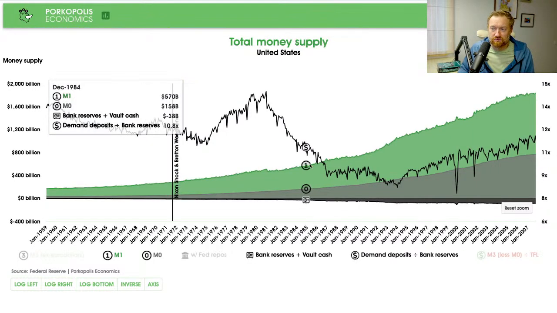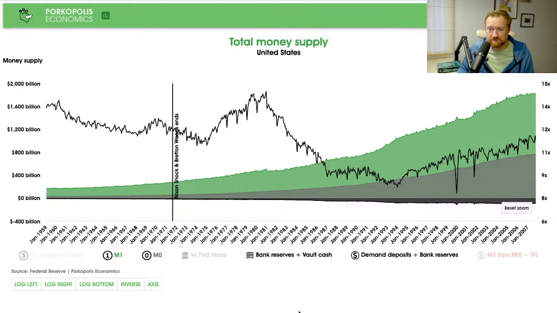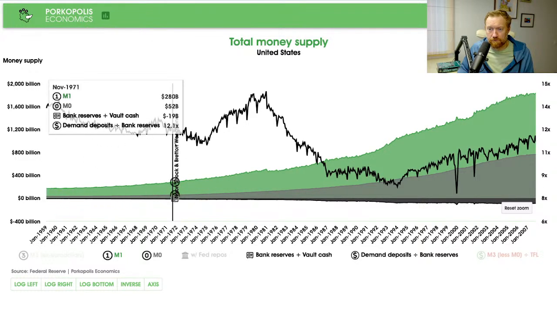What we can see pre-GFC is something that looks kind of wobbly, but if you look at the right-hand axis, it's not too much. In the 80s, you had a multiple of 14x. In 1995, you got to a low of 8x. And then just before the GFC, you got up to about 12x. I'll take the cursor off so you can see back into the 60s as well. 13, 12, 10, 14. This is the inverse of the reserve ratio.